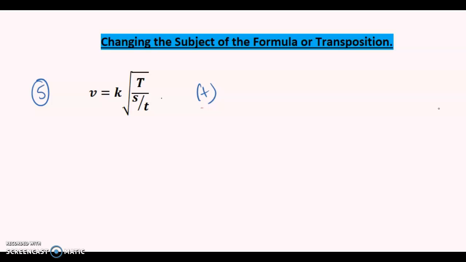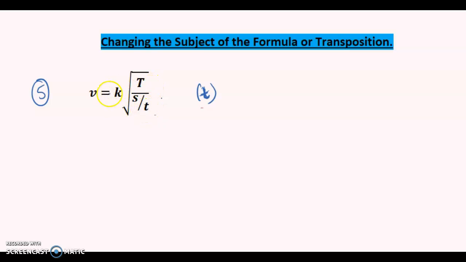So my fifth example looks a little complicated. I have a whole set of stuff going on. I have a square root, I have a fraction, then I have a fraction within a fraction, right? And I need to actually get t as the subject of the formula. That's this little t here, right? So the first thing I want to do is break it up. Now, t is the denominator of this small fraction, and that small fraction is also the denominator of this bigger fraction with the big T, right?